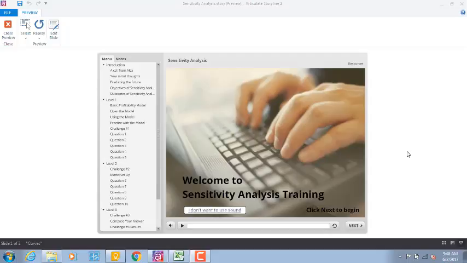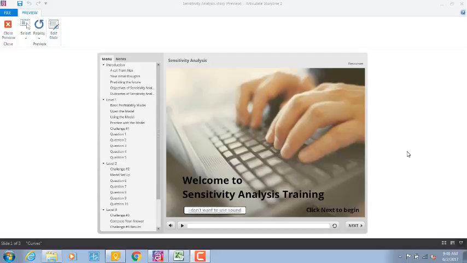And sometimes this is really challenging for them because they kind of get wrapped up in trying to make everything perfect, when really what they need to do is understand which of the factors are most important and focus on those few things. So a technique called sensitivity analysis can really help them with that, and this training is intended to introduce them to that.